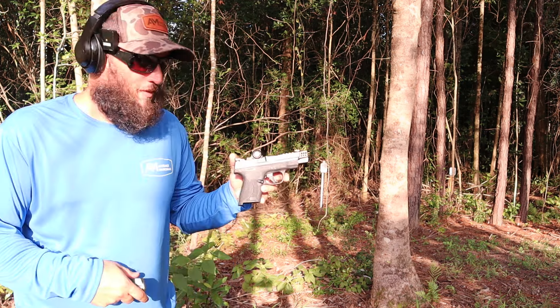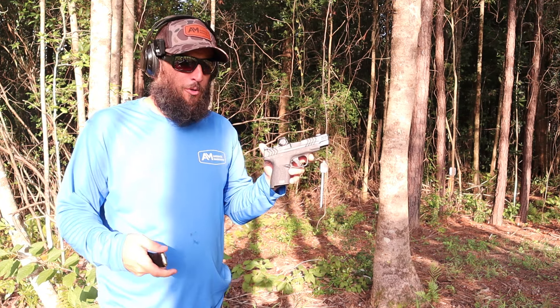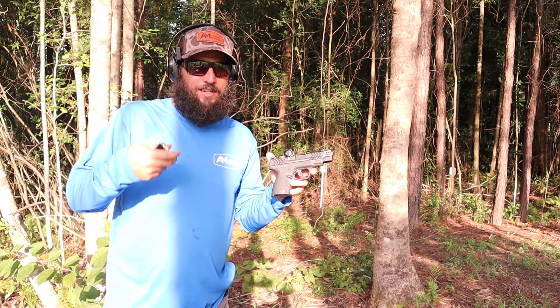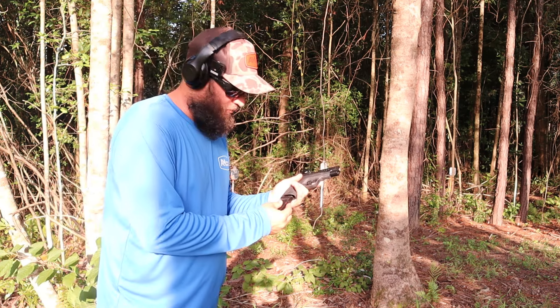After I shoot this I'm going to go inside and take that off. But if you were interested, it is possible — it's just not for me. I may experiment a little bit more with it, but I like to carry a pistol without the red dot. In a seven-yard defensive situation I'm not going to aim anyways — I don't need the red dot, just get a point and hope for the best.